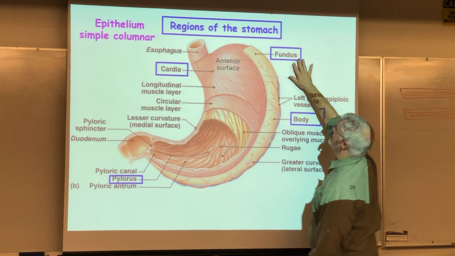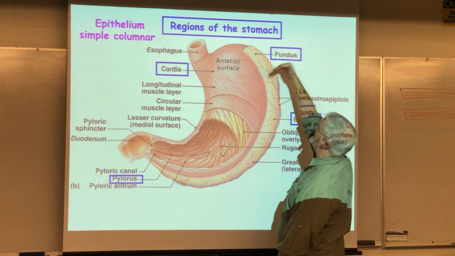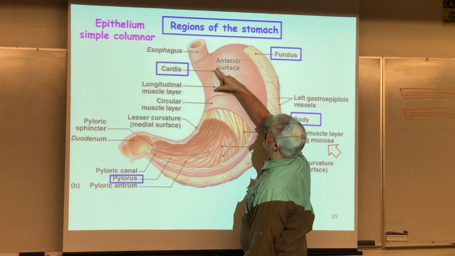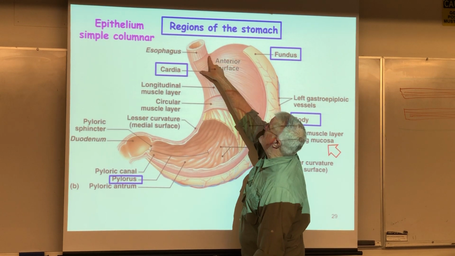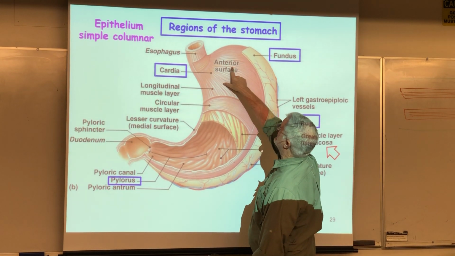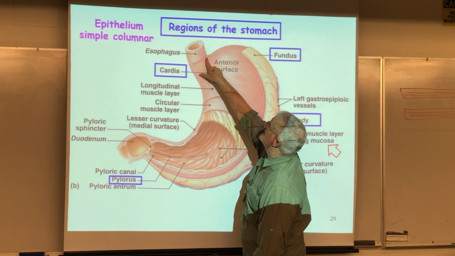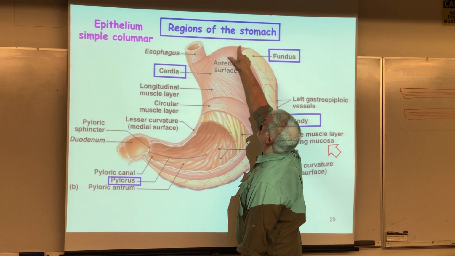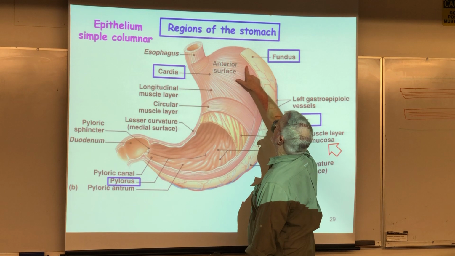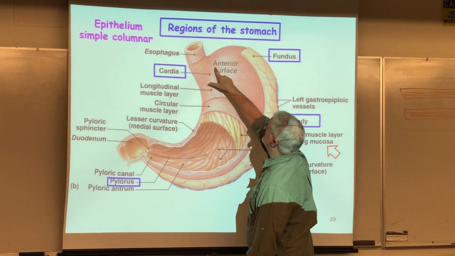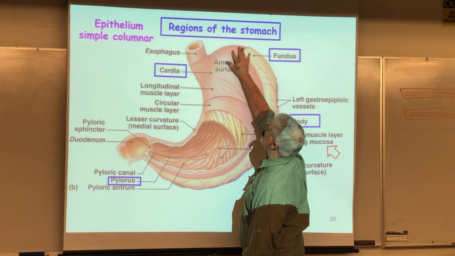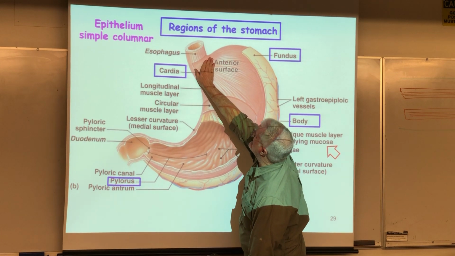Now we're going to see the word fundus again later on, but it's a dome-like structural feature. So the easiest way is to think of it as coming between the word anterior and surface and just occupying all of this. Probably a little bit on the generous side, but that's okay. It gets the point across. This is where the fundus will be. Look at the fundus here. Look at the cardia, about where my hand is.